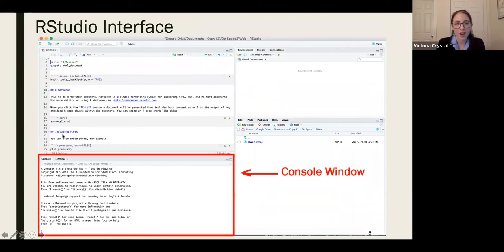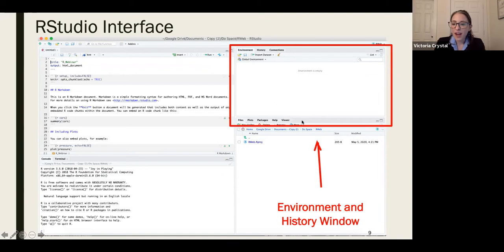The other parts of the RStudio interface, down here we have the console window. This is where it's actually showing the progress of your code being run. And really, I just use this because it'll show you warning messages or anything that goes wrong. It'll show you error messages in there. Then we've got the environment and history window. So this shows you what variables you've programmed, what data sets you have open, what data sets you've written. Anything that you create is going to show up here. And I'll show you how this works as we go on and explore.